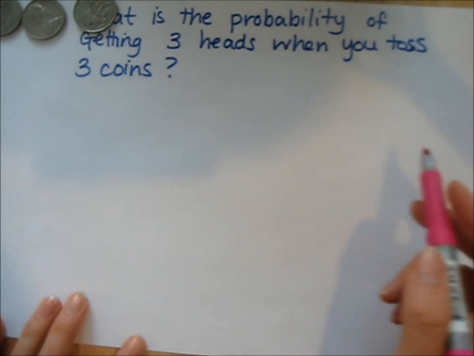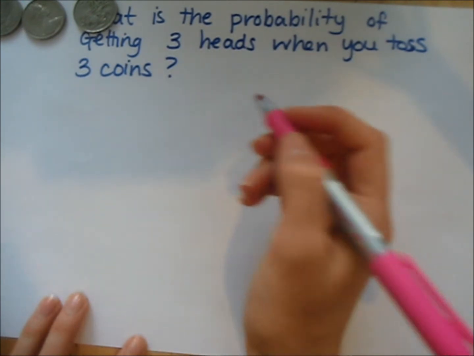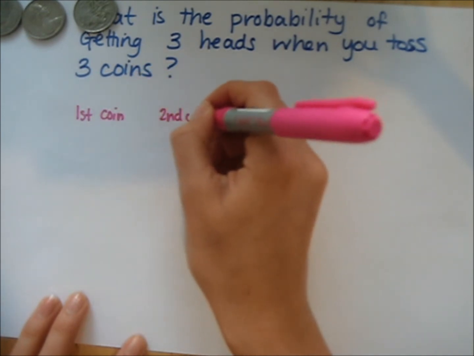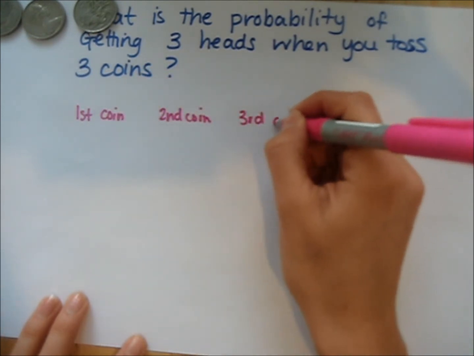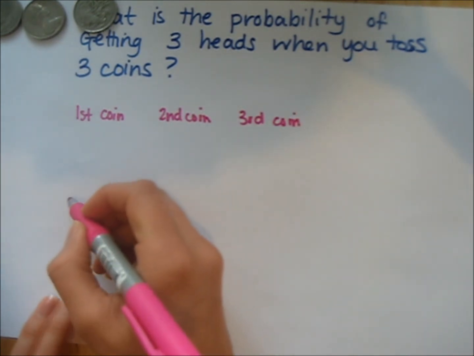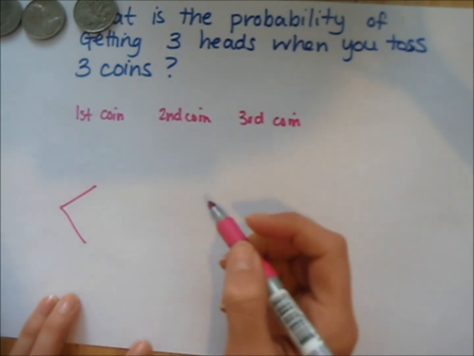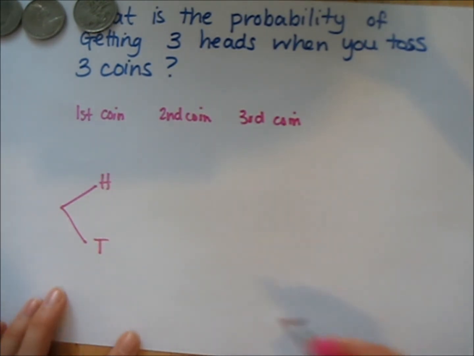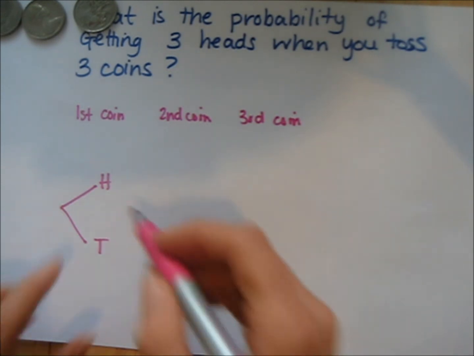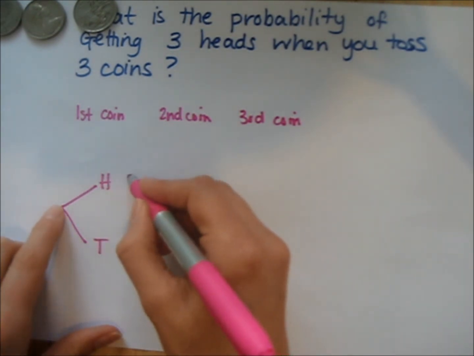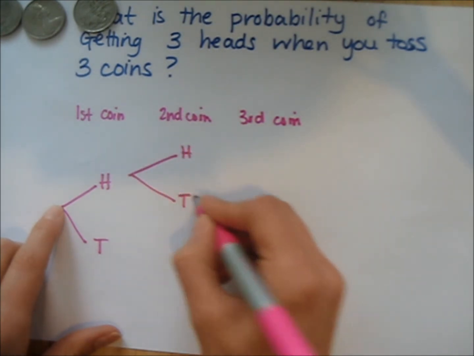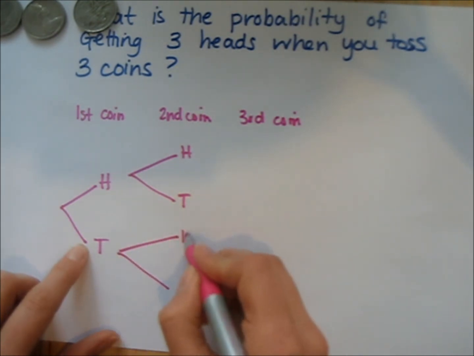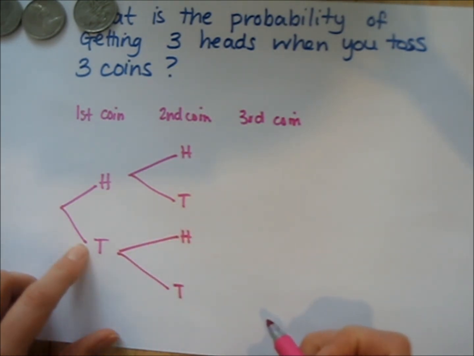Now we've got 3 different coins, so those are our 3 events. So I'm just going to mark here, this is the first coin toss, second coin being tossed, and the third coin being tossed. Now when we toss the first coin, we've got 2 different outcomes, so we can either get heads or we can get tails. Now, when we toss the second coin, we have to think about, okay, if the first one was heads, the second one could be heads or tails. Or we could have got tails for the first one, and then heads or tails for the second one.